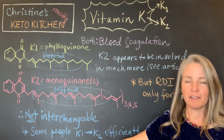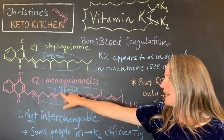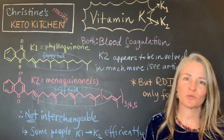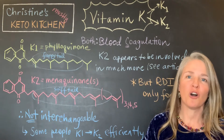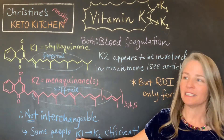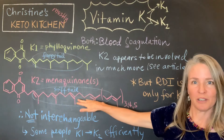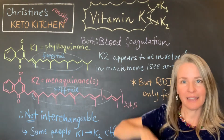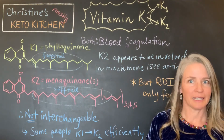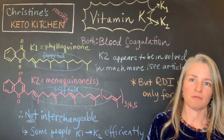Some people can convert K1 to K2 — there's an enzyme that can do that, putting in those double bonds — but not all of us do that efficiently. This is one more reason why I don't appreciate it when people say the vegan diet is the diet for everybody — it's not. There are some of us that need to get K2 directly, and where it comes from is animal products. K1 is what's going to be in vegetables. In the Game Changers movie, all those amazing athletes on plant-based diets are probably the folks that convert K1 to K2 really well, but that's not true for a lot of other people.